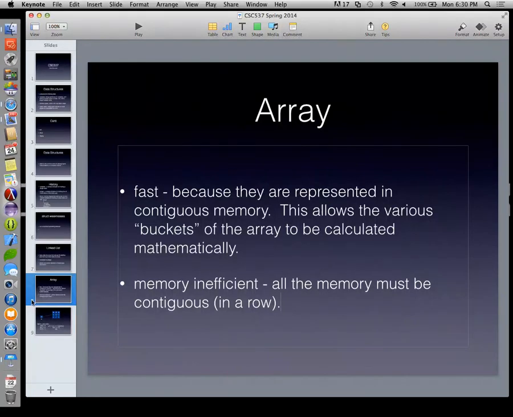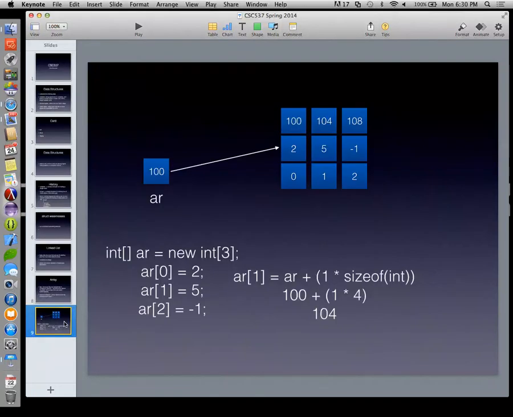I'm sorry, 96 bits in a row. 12 bytes in a row. So this 3-bucket array took up the memory between 100 and 108, so really 100 all the way up to 112. All that's being taken, it's being used, whether we put something in there or not.